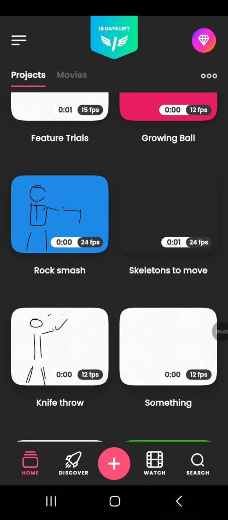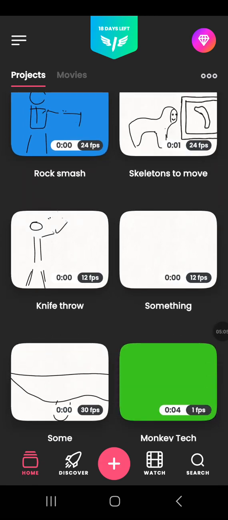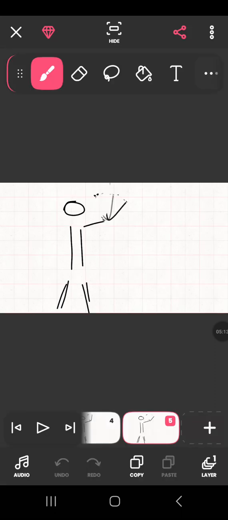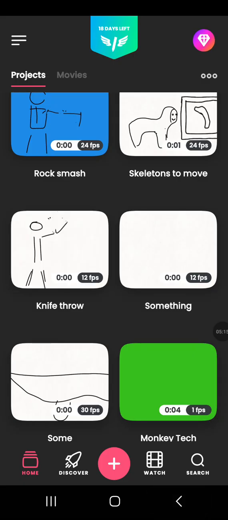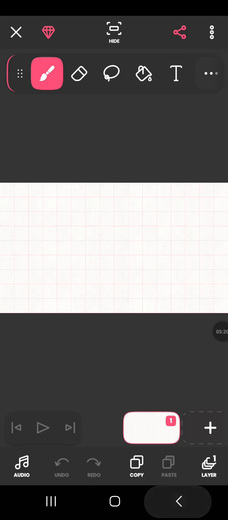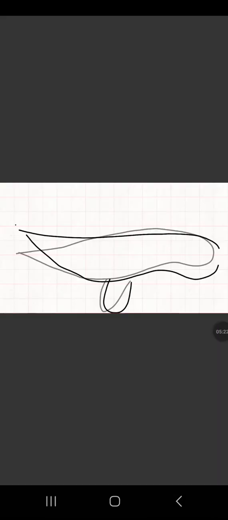animation explained to bananas, that video I'm planning. Here's knife throw, except I didn't actually know how to zoom in here as well. I learned how to zoom in pretty well, so this guy's just throwing the knife off screen and it's not coming back. So that helps. Oh well. I really wanted to animate the Hunger Games using this. This one I just made something. I think I made something.